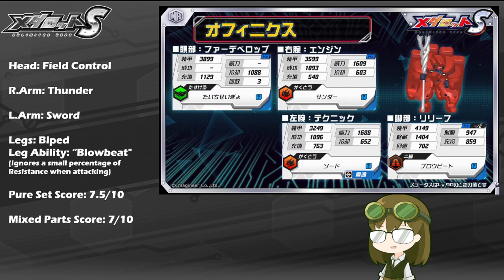Right Arm of Thunder is an ailment-based skill and always well loved for what it does offer, as the ability to stun enemies and hold them in place for a short amount of time. Left Arm of Sword is a conventional melee skill that generally you can never go wrong with for its incredible balance and versatility and overall consistently balanced damage across the board.